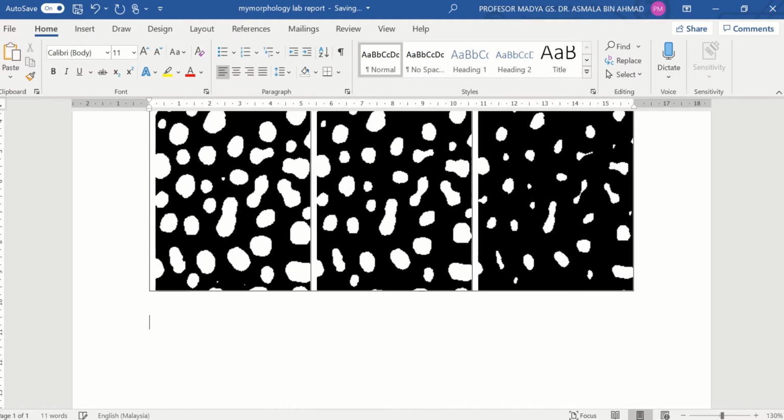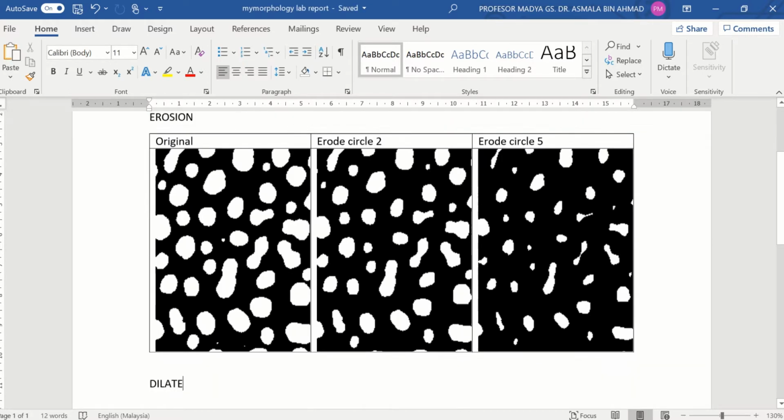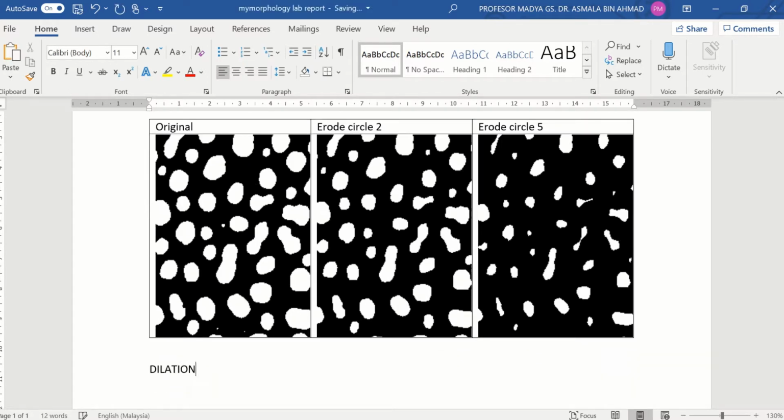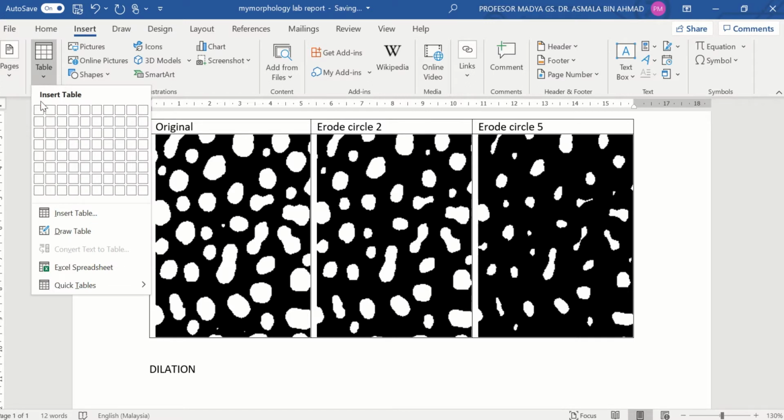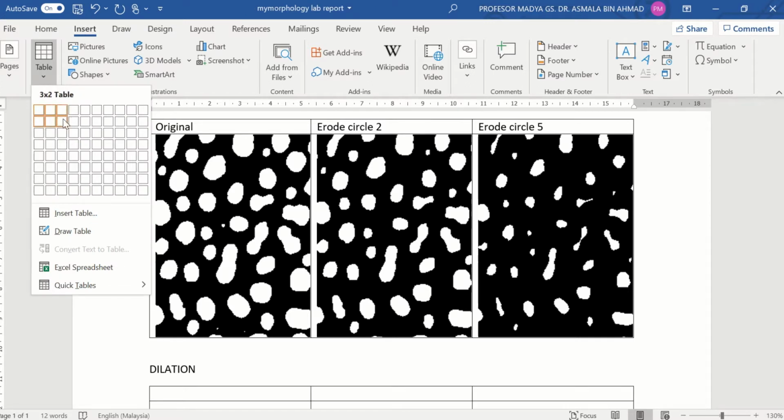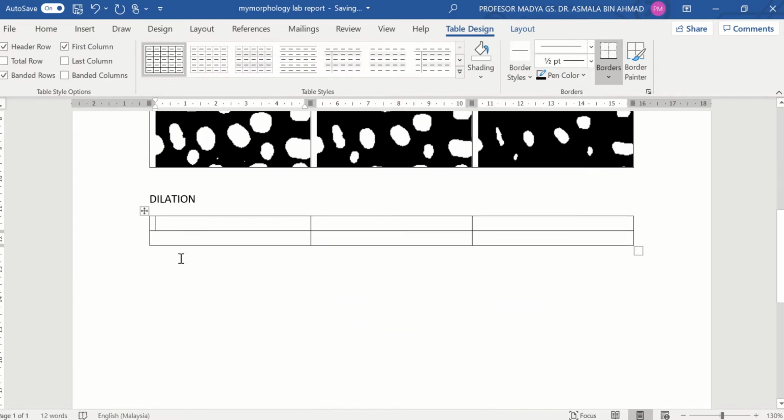Okay, so straight away we do the title first in the Word document, delete. First one is root, so this one is deletion. Enter. Again, insert the table, 2 by 3, so 2 rows by 3 columns. Okay, and now we have the deletion result to be filled in.